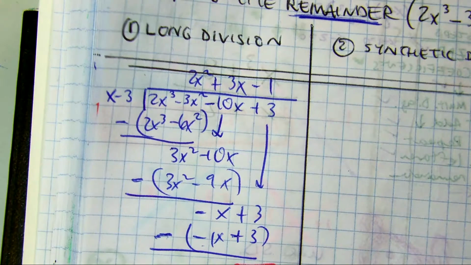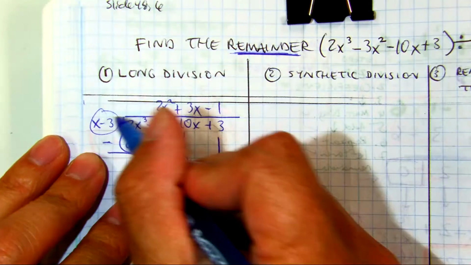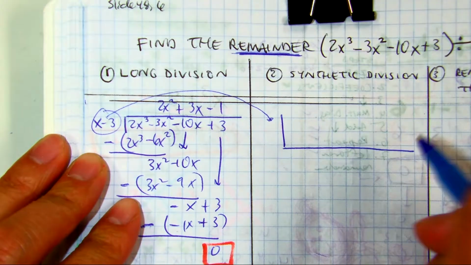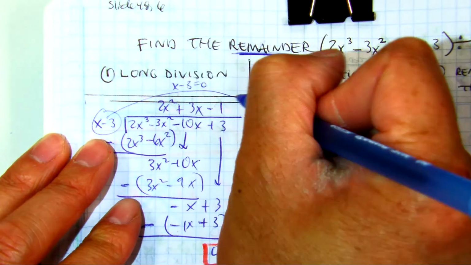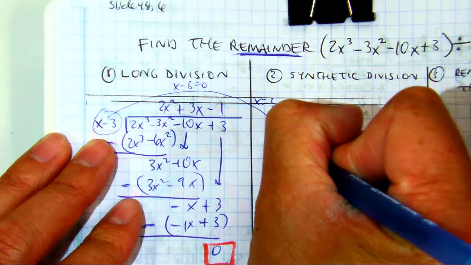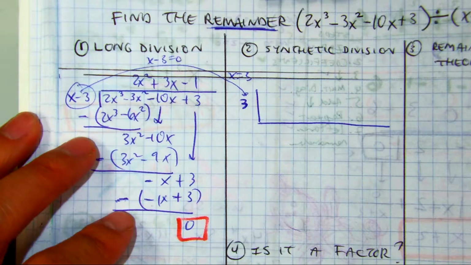Okay. How do we go from x minus 3 to this number? You put plus 3. You set it equal to 0. You get plus 3. Add 3 to both sides, you get x equals 3. So when I put the 3 here, it is positive. And then we just write our coefficients.